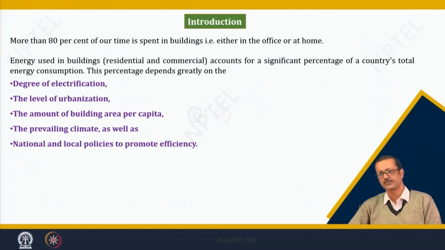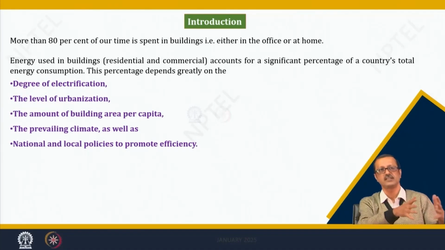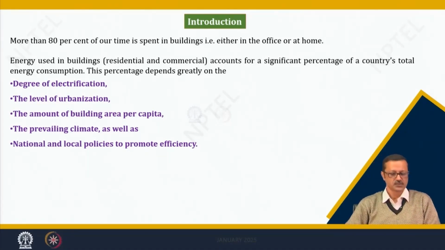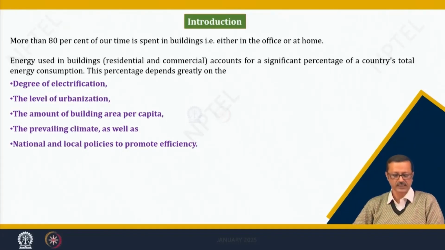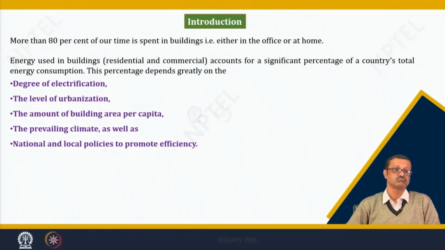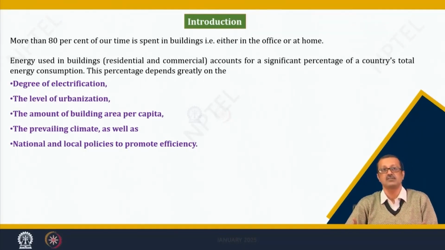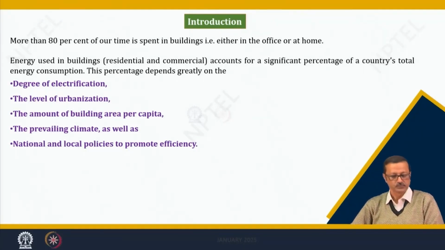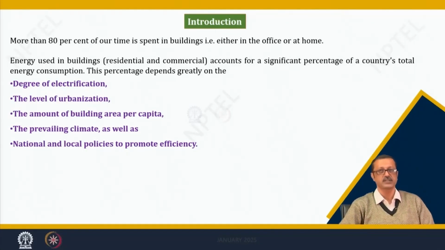The Government of India is making a lot of effort, and they want to penetrate even into rural and peri-urban areas to build more, good and efficient houses. So, that is another potential area where energy is required. The prevalent climate: we know that there is climate change, temperature is increasing, and different types of problems are occurring, and to counter that we require more energy.